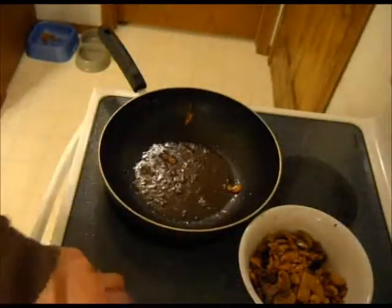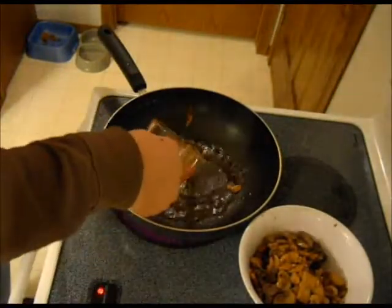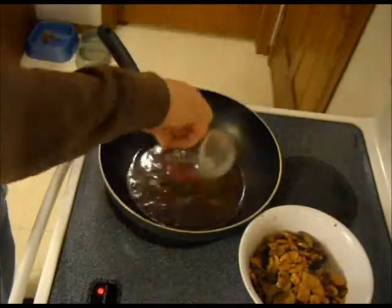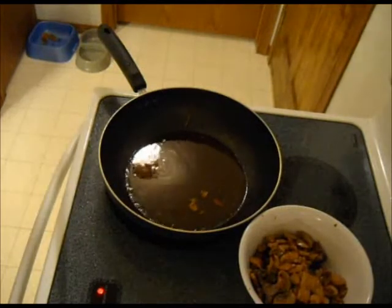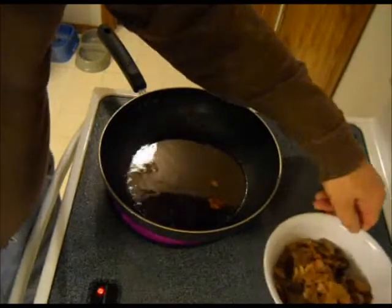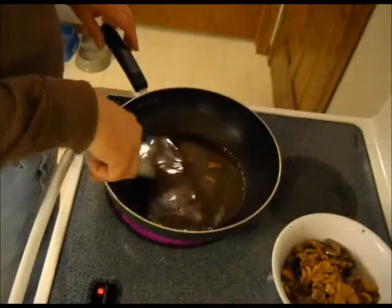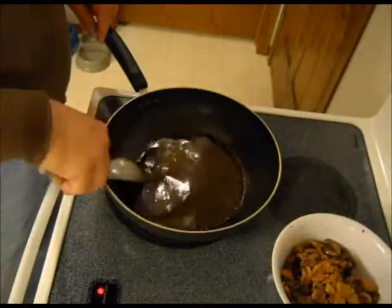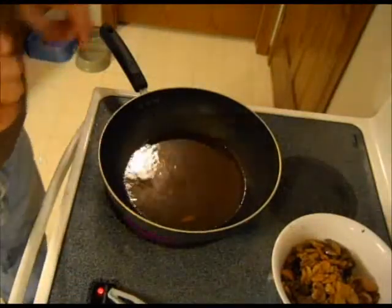At this point now, we make it more juicy by adding the wine sauce and the mushroom juice. And we're supposed to get it to boiling, and it boils out the alcohol, which takes a few minutes. It says get it down to where it's about 1/3 of a cup of liquid. That kind of concentrates the flavor as well.